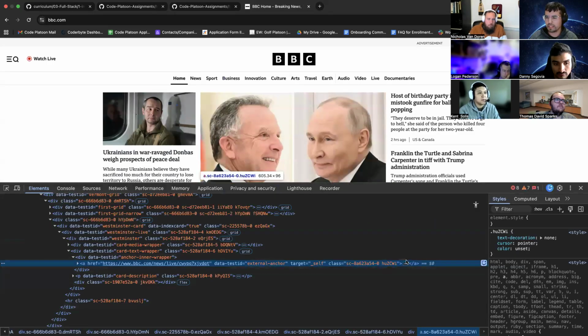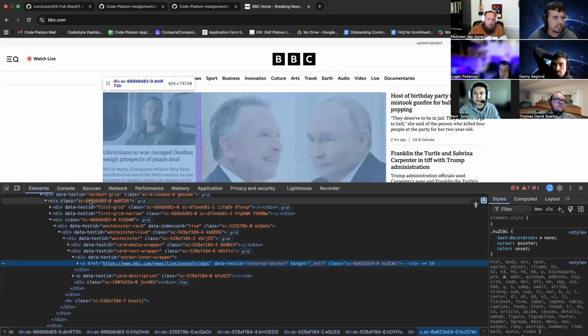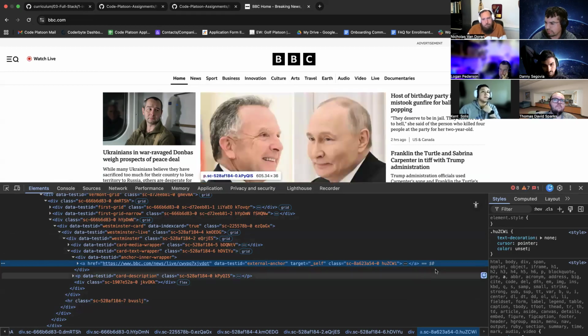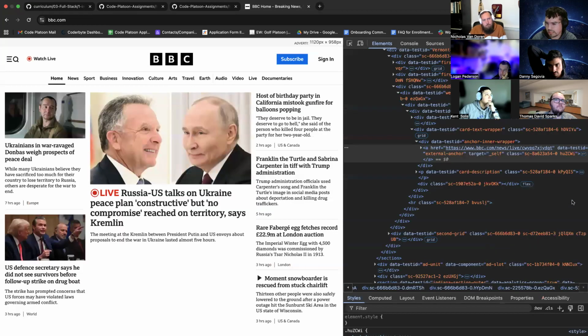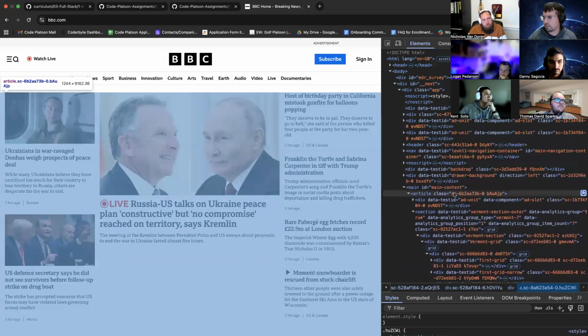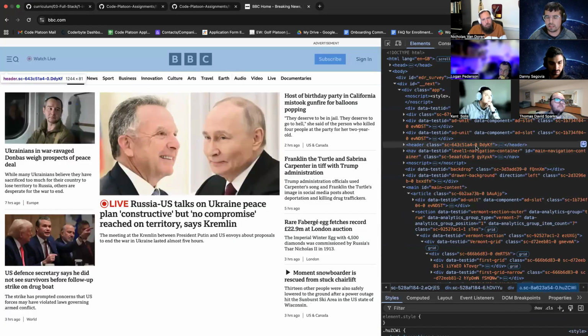And it's going to pull up this little window where it kind of lets you walk through all the elements of the website that you have pulled up. I'm going to go ahead and move it. I don't remember how to do this. Here we go. I kind of like mine on the right because I have a wider monitor, but you can put it at the bottom if you want, right? So when I look at this, you can actually inspect all the data that was returned when you went to the BBC website.